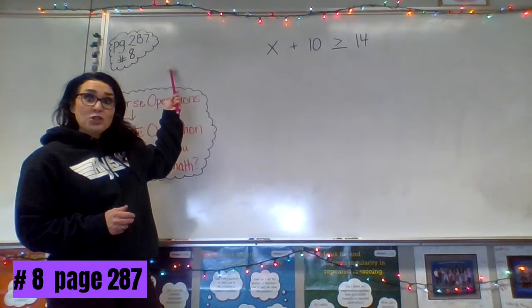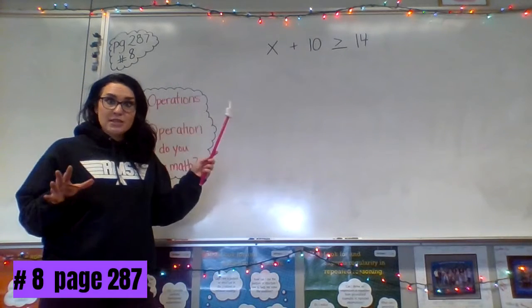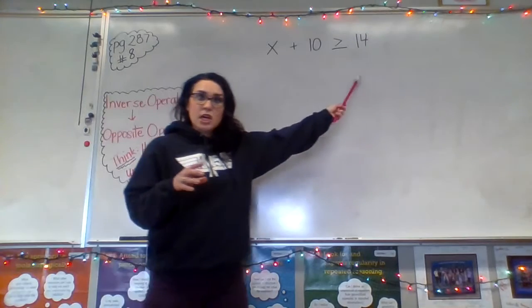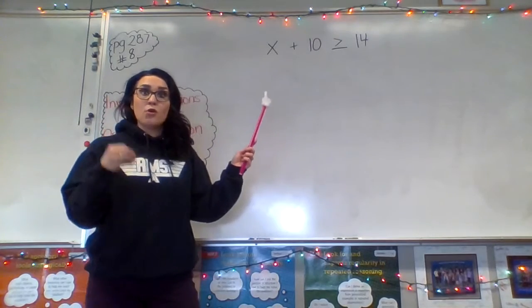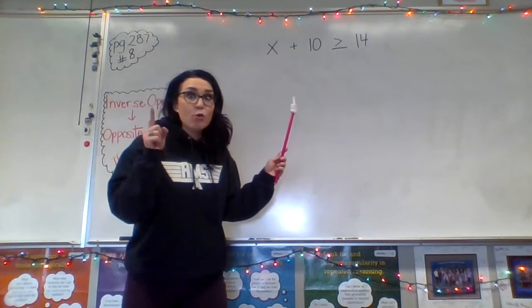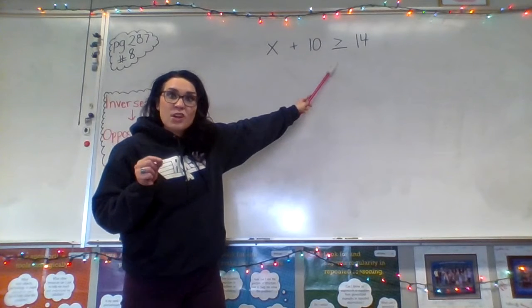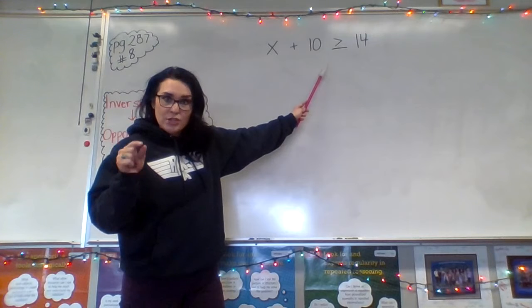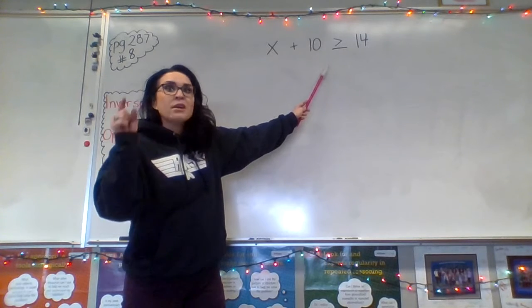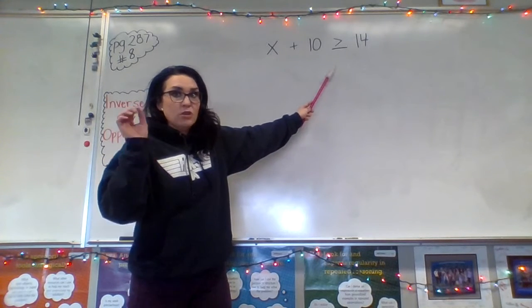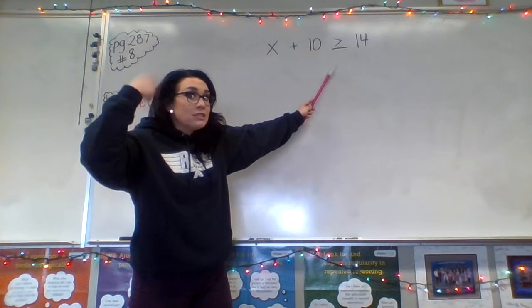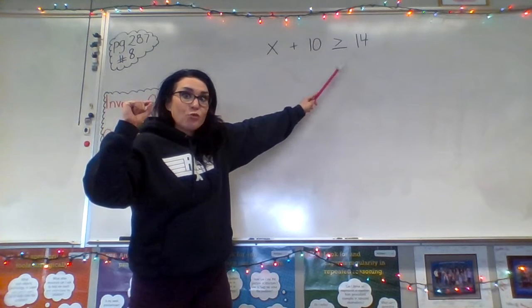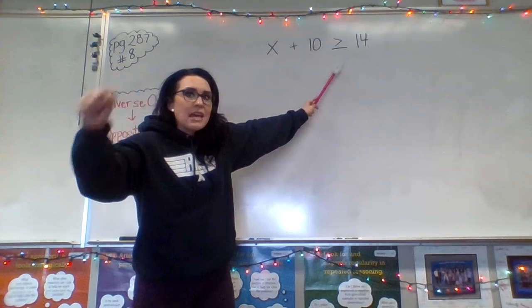All right, my friends, so the next inequality we're going to have fun with is problem number 8 on page 287. Same sort of setup, right? We have an inequality. We've got to solve it, then we are going to graph it. One thing I'd like to point out, look at our inequality sign. Yes, it's greater than or equal to. That "or equal to" part is going to come into play later, okay? So just make a little mental note of that.